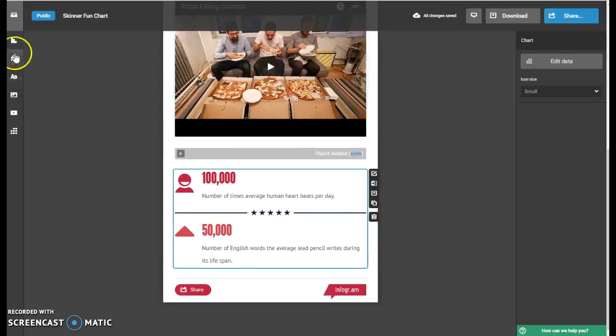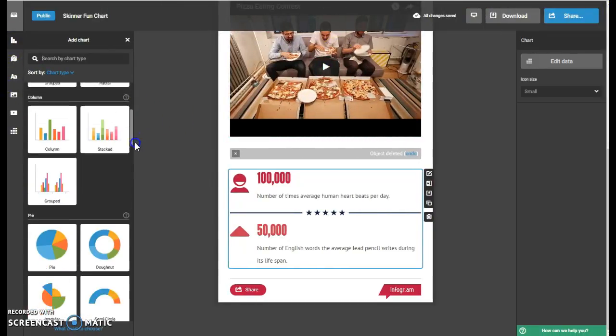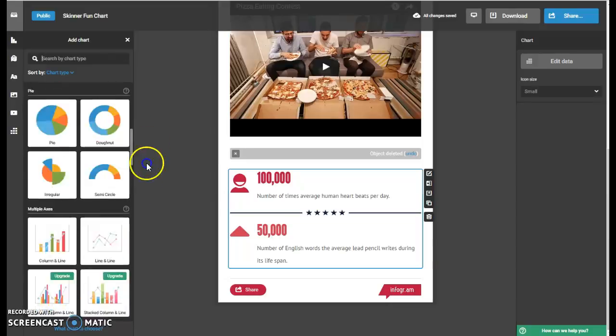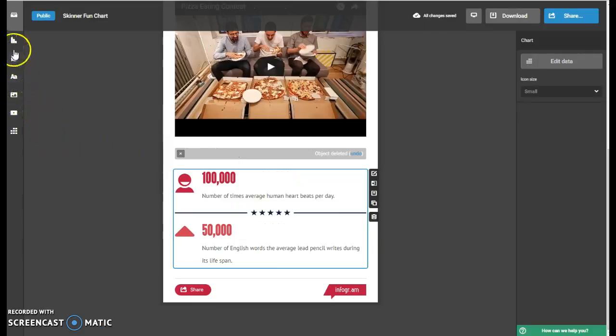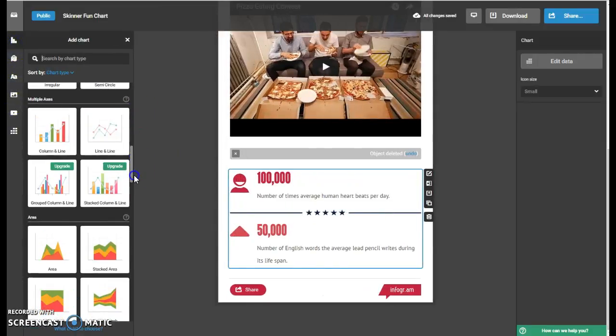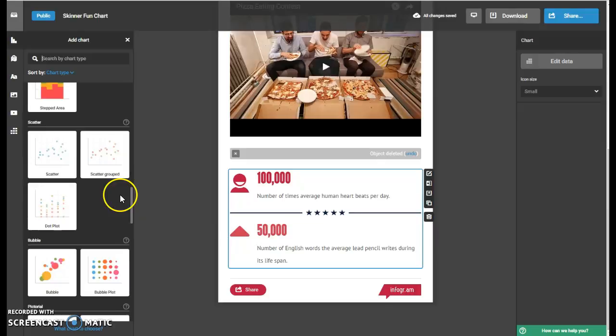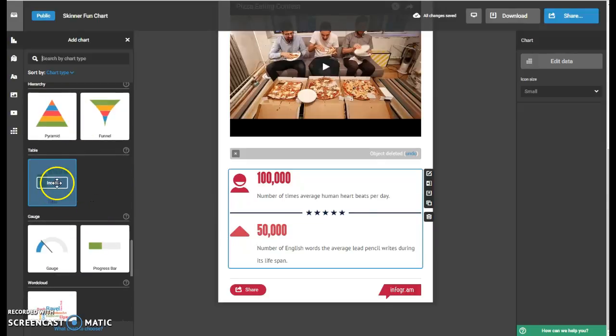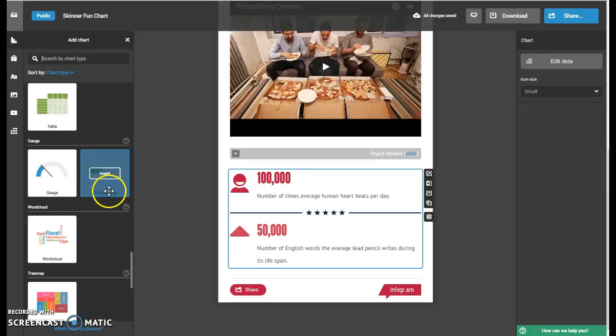It even has a word cloud as one of its charts. So there's lots of different chart types. And of course, some of them are premium, especially these like fancy charts that have like those multiple data series, like a line chart with a stack column and line, that sort of thing. But there's really tons of free charts. Pictorial bars, pyramid funnels, a table, a gauge, just lots of really cool stuff.